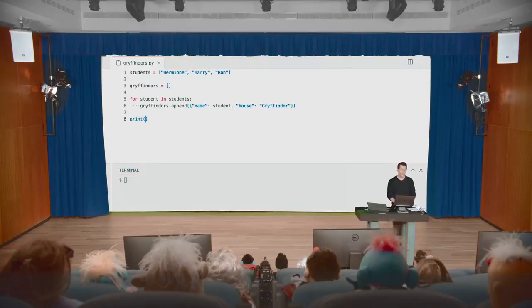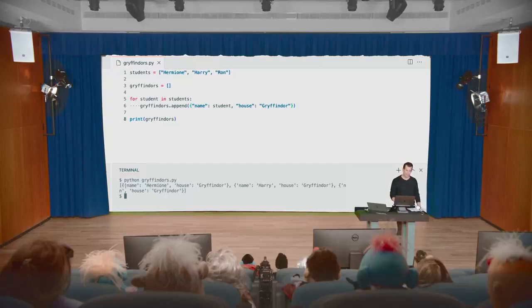Now let's go ahead and just for the sake of discussion, just print out these Gryffindors so we can see what we've built. If I run python of gryffindors.py in my prompt, I see a bit of a cryptic syntax, but again, look for our little hints. I've got a square bracket at the end and a square bracket at the beginning, and that indicates, as always, this is a list. I have a whole bunch of curly braces with a whole bunch of quoted keys. They happen to be single quotes by convention when using print on a dictionary, but that's just a visual indicator that that is my key, and the first value thereof is Hermione.